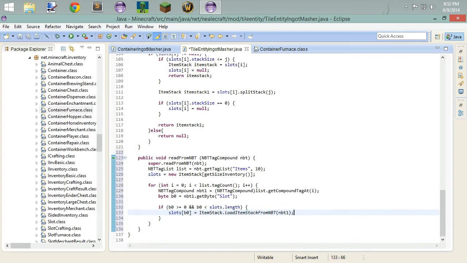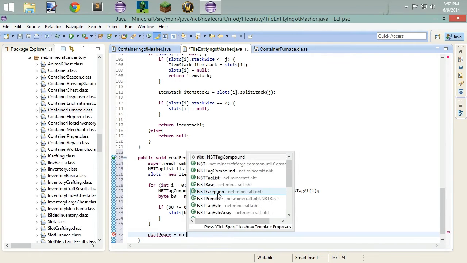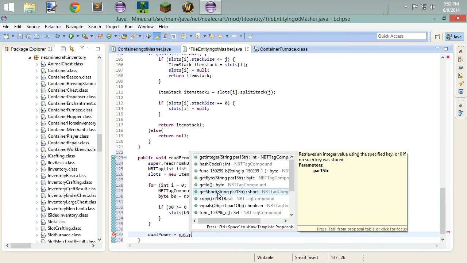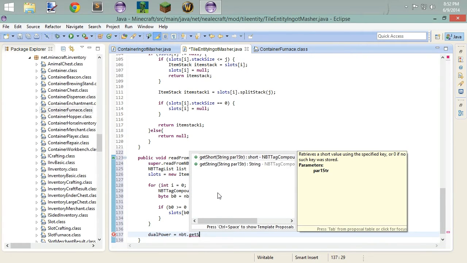Do that thing. We're going to move down two curly braces, one right there, two right there, and we're going to specify that dual power is going to be NBT dot get short.